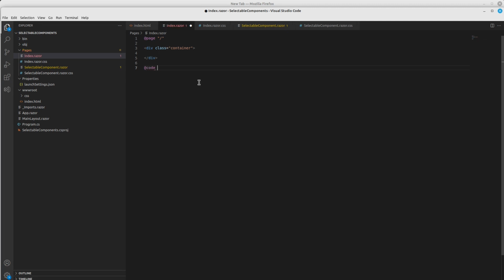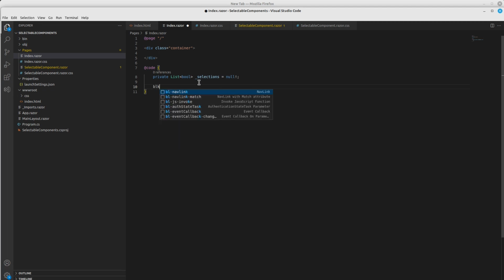Now let me explain something. So over here we're going to have basically like a private list of selections to indicate which one is selected, which one is not. So you're going to say selections. I'm going to make sure that it's not null, so that the compiler doesn't yell at me.